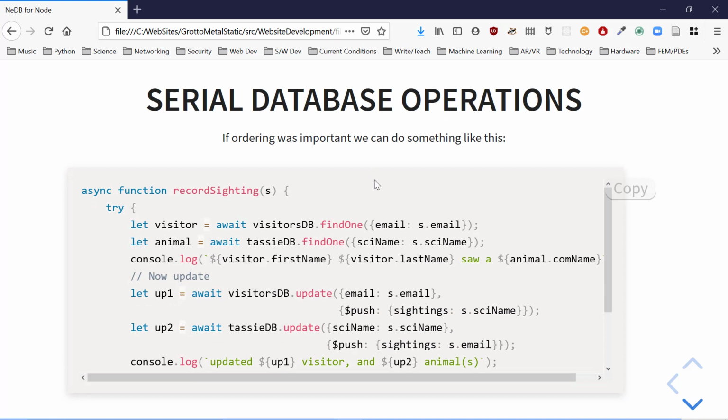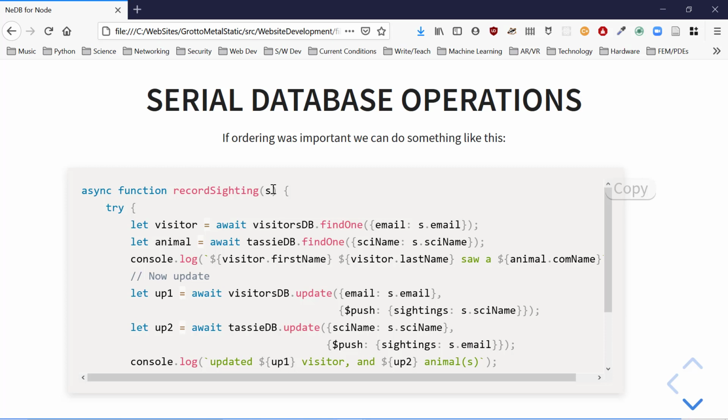Let's say putting these sightings in order was important. This is what I would do. Let visitor equal await, I'm going to get the visitor's information, find one, email is equal to email.